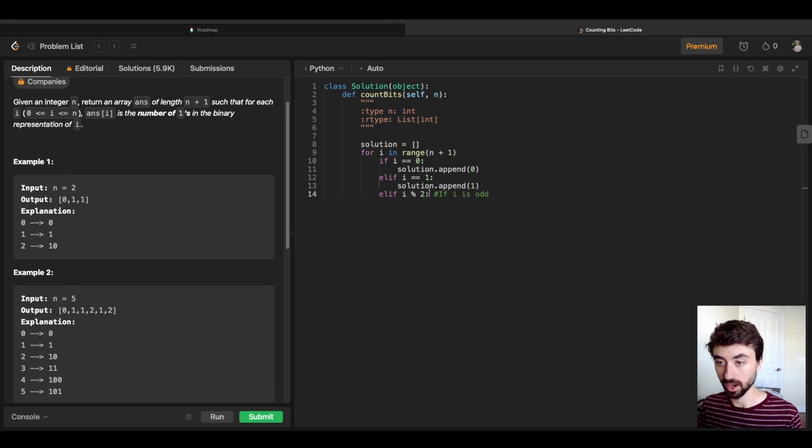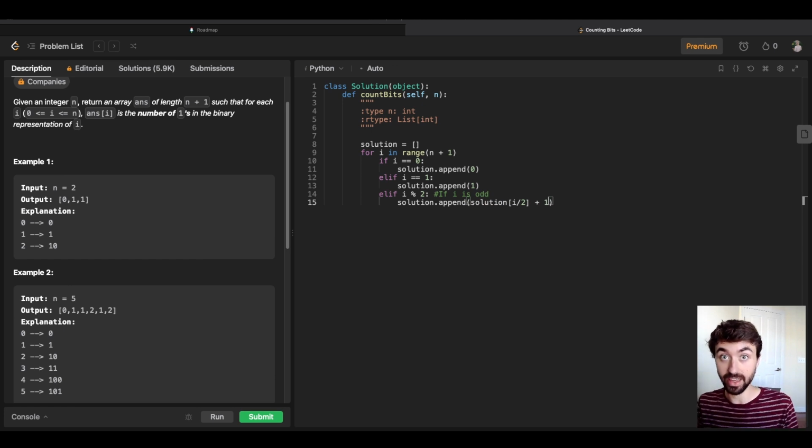So if i is odd, we need to say solution.append, and then solution i integer division 2 plus 1.